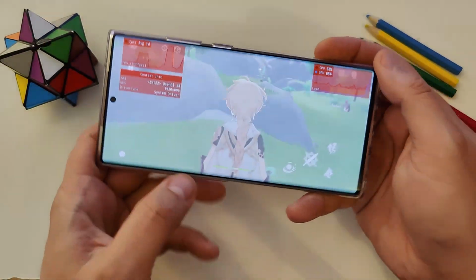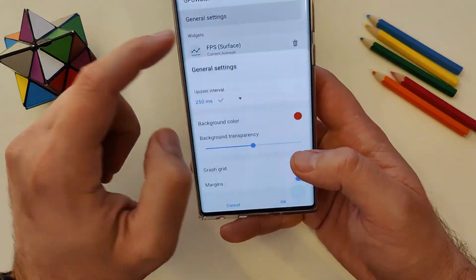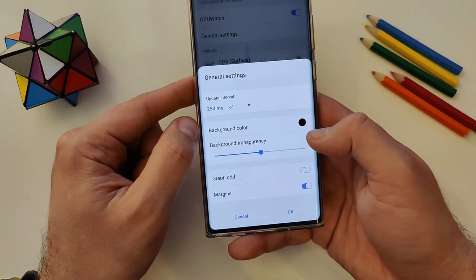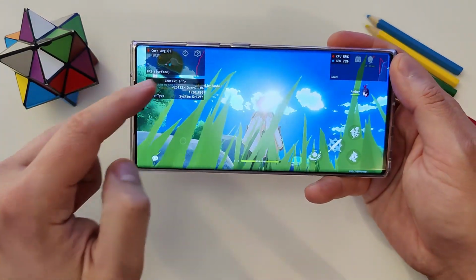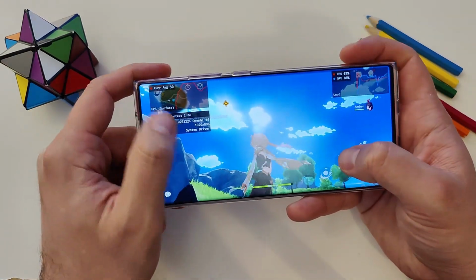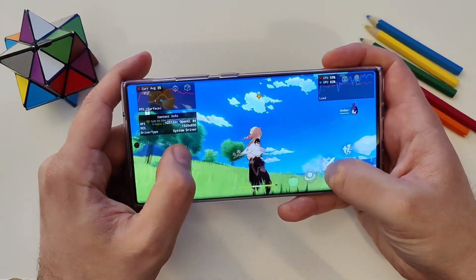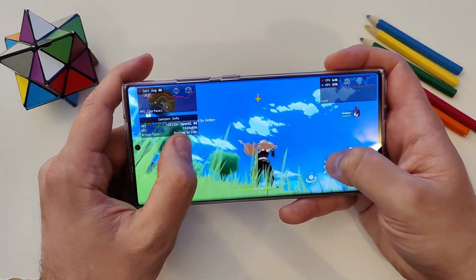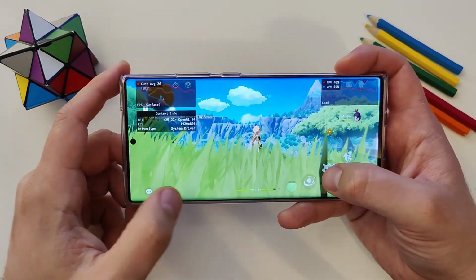Now this red background is not good, guys, so I'm just going to return and set the previous one. So I'm just gonna go into the general settings and go for a darker background. Now going back here, we see we don't have the margins. I removed the margins. When I start to play the game right now, you can see I'm doing 50-60 FPS. Well, that's actually a wish, right? I think as soon as it gets intense, it's gonna go back to 30 FPS. But hey, it's gonna go back to 30, right? It's an Exynos phone, so don't blame me for that one.